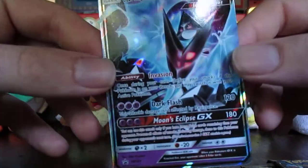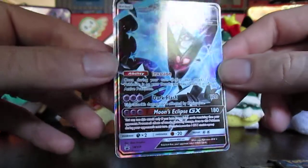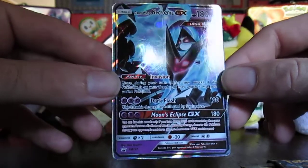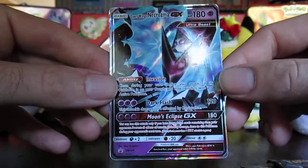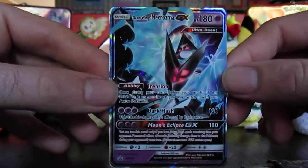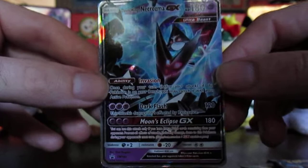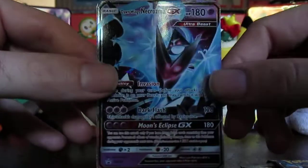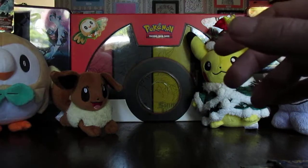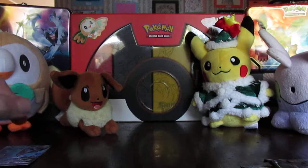And it is a Darkwing Necrozma GX. So the foil cards in these can be GXs, and that's actually a really good GX. Did they come out with a new tin, maybe? Or was there a box that this came in? I don't know. Let us know in the comments where this promo actually comes from. I think it's a tin. But either way, we got it without having to buy the tin. So it's cool. I don't know if you can see it because of the glare, but cool. It probably comes in a tin.